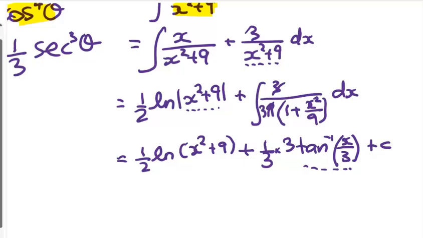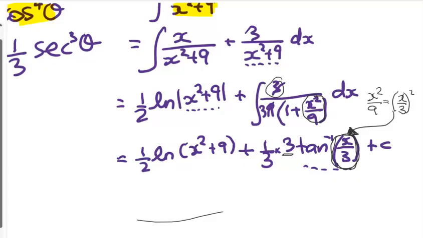Let's go over that more slowly. Some of you will be able to speed up here. This x squared on 9 can be rewritten as x on 3 squared, right? So that's my clue for what my tan inverse is of. So it's tan inverse of x on 3. By the chain rule, when I differentiate this, I will get a times by 1/3. To undo that, I'm multiplying by 3. And because I had 3 over 9, that's where that 1/3 is coming from. All right, so that's all of my integration done.